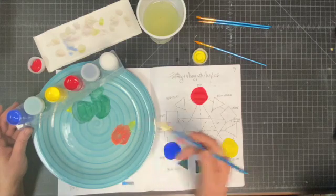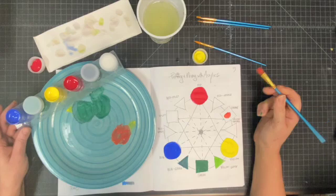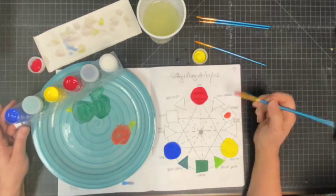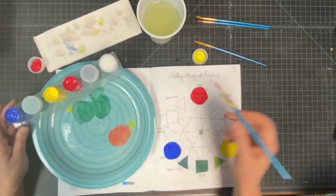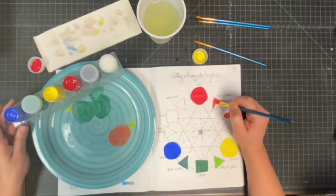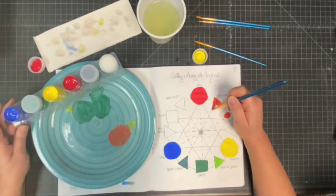All right, that looks like a pretty good orange in between them. Actually, I think it's got a little too much red in it. This might be a good red orange. So I'm going to go ahead and put it here because I know where that's going to go. And since I've got it mixed up, I might as well use it.